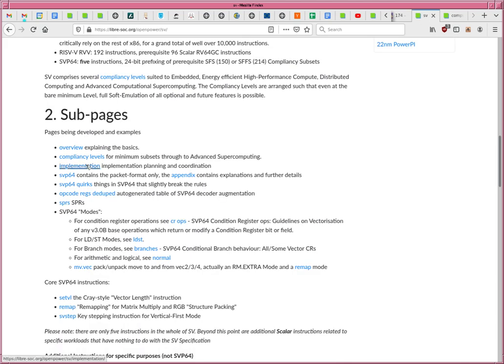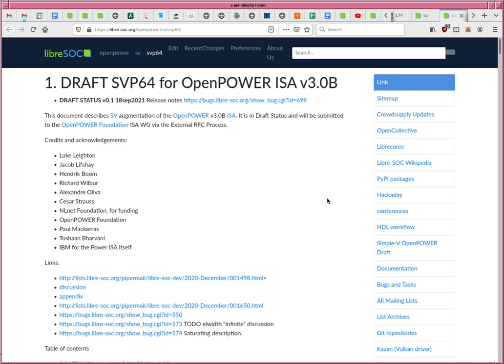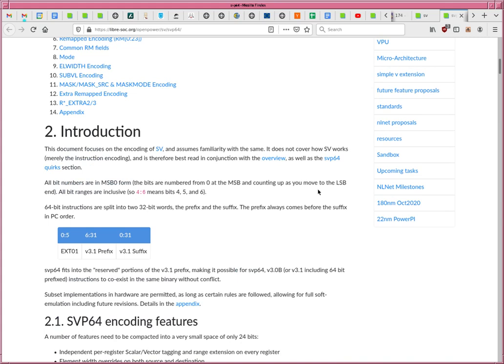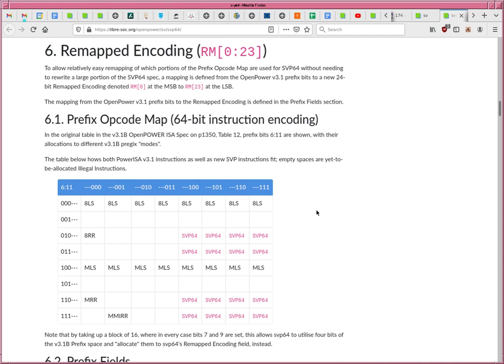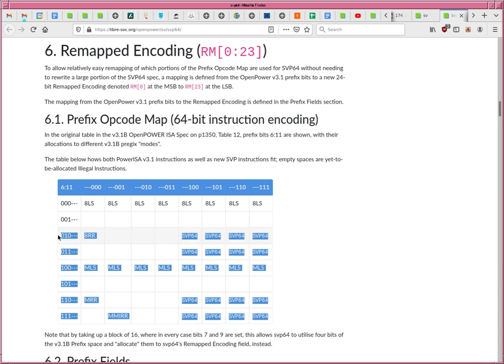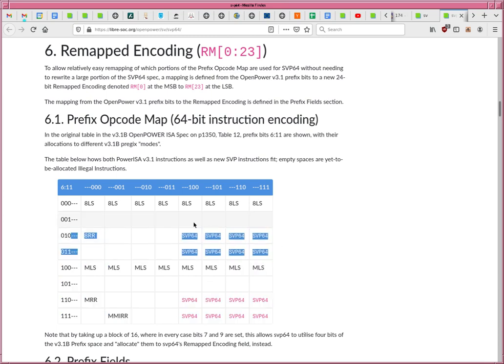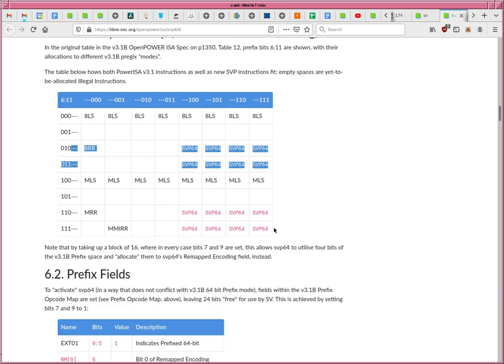We've got an implementation log on planning of what we've been doing. The other one is just the packet format. Well, I'll call it packet format, but it's actually the encoding format, where SVP64 sits. Bear in mind this is all draft. The pages all say draft. We are proposing to take up 25% of the EXT001 space here.